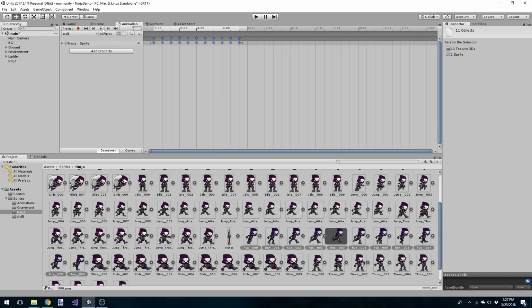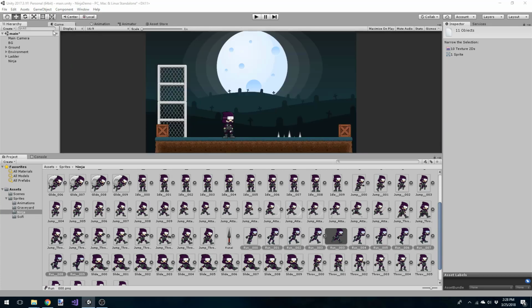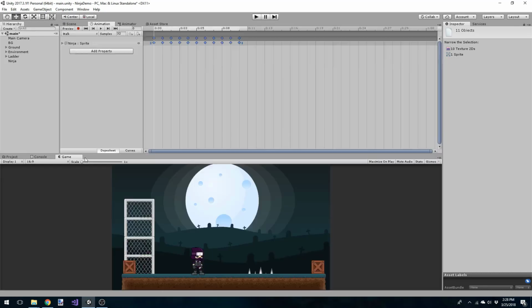Okay. And let's drag our game scene right here. We'll hit play. There we go. So for some reason, you can't switch over where I have the game tab up here in the same pane as animation. You can't preview it and switch over to game view for some reason. I don't know why. But anyways, you can just drag your game view down here, hit play up here, and you can preview it down in the game window. This is our run, and let's set this to Sonic the Hedgehog speed.